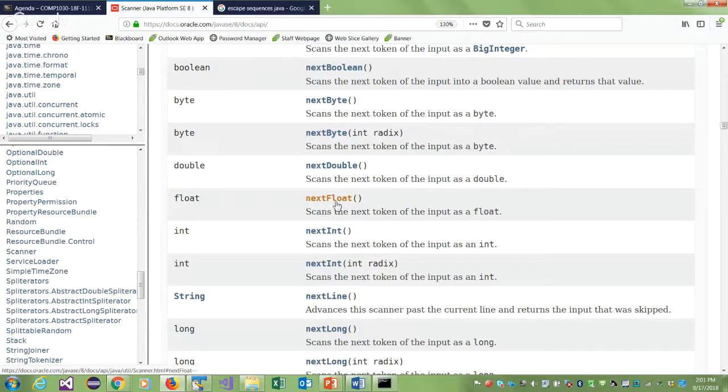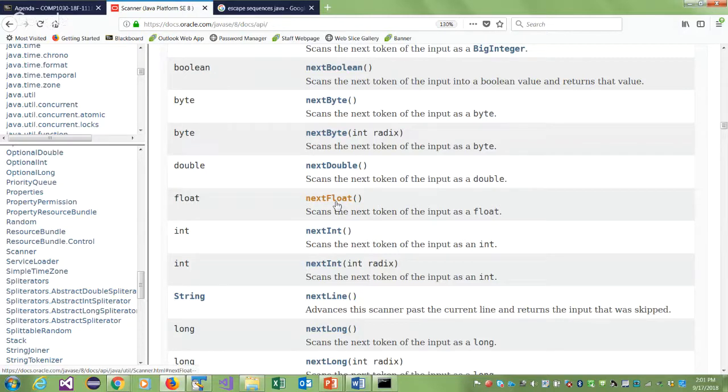And who has told it all this? Remember the mathematicians? We've told the computer what is a number. We've defined a number. Digits, plus minus sign, point. We've already defined it. So it knows what an int is. It knows what a real number is. The computer already knows it.